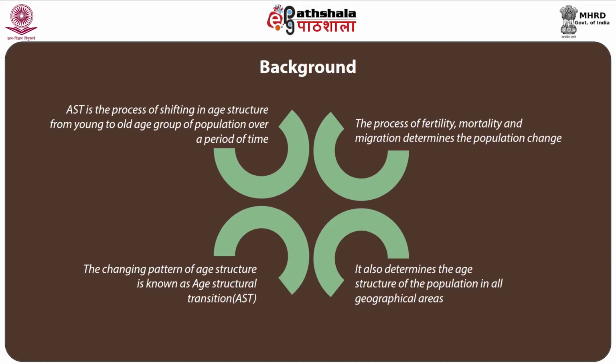We have already learned that there are three determinants of the age structure transition: fertility, mortality, and migration. They determine the age structure of a population in any geographical area, whether it is a small place like a village or a district, or a bigger place like a state or a country or a group of countries or even the globe as such.